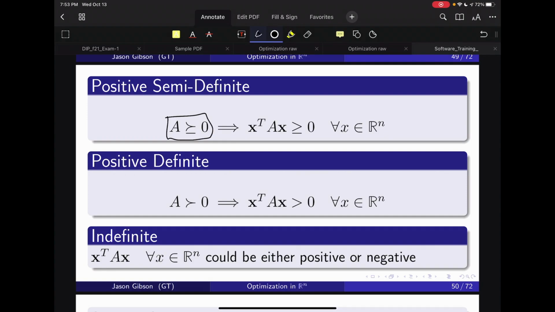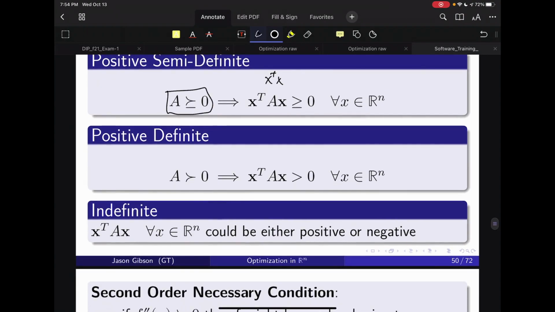Because if you remember, even with negative, if you look at x transpose x, it looks just like when you have the square of a value. So if I can say that, and this relates back to eigenvalues, but we're not going to be talking about that in this course, I can say that this matrix is positive semi-definite. So that is greater than or equal to, and I have the same condition for positive definite, where it's just strictly greater than. And there's also indefinite, which is unclear. And this is kind of where our saddle point condition comes back in. So you have positive and negative, definite and semi-definite. The important thing to remember is it's just like we had in the single variable case, it's just a little bit different now because we get this matrix out rather than a single value.